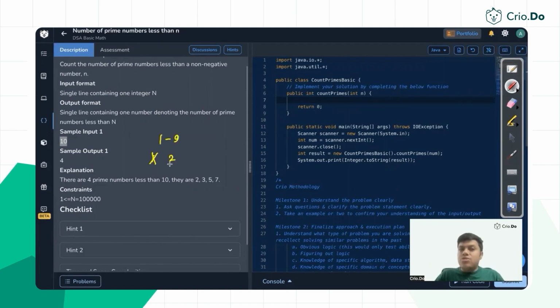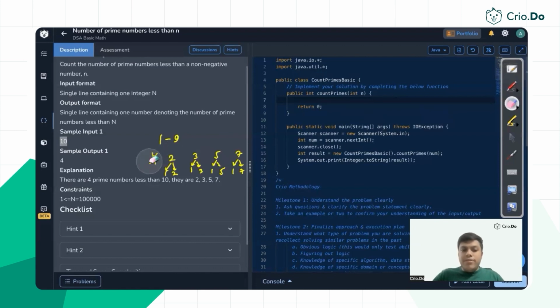Is 2 a prime? Yes, 2 is surely a prime, because there are only two factors for 2, 1 and the number itself, that is 2. For 3, yes, again it is a prime because it only has two factors, 1 and 3. None other than 1 and 3 can divide 3 properly. What about 4? 4 is not a prime number. What about 5? Yes, 5 is a prime number because only two factors are there, 1 and 5. What about 6? No, 6 has a factor 2 and a factor 3. 7, yes, 7 is a prime number, only two factors, 1 and 7. Then 8 will have a factor 2, 9 will have a factor 3.